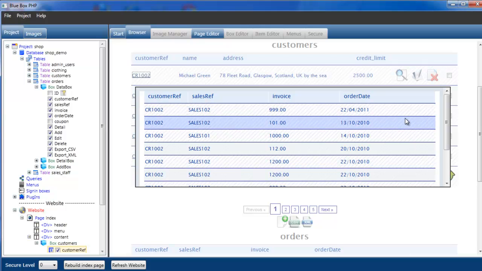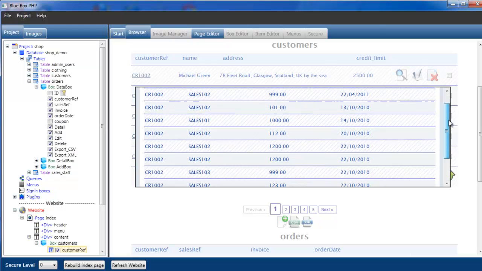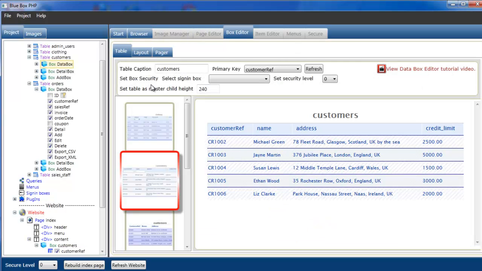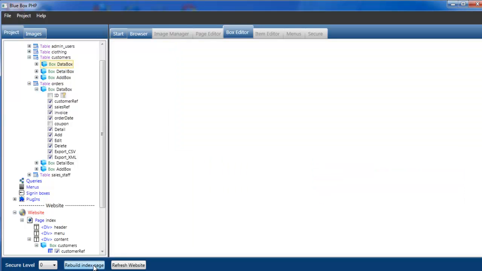The final thing we can do also is to change the size of the child display, the overlay display. If we go to our customers and select the data box, we can change the master child height to 400, rebuild the page.